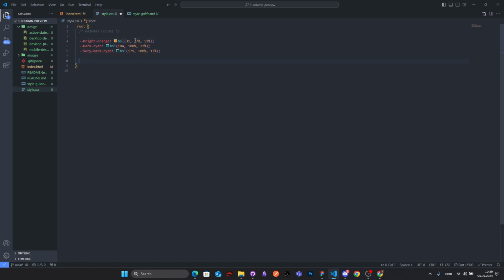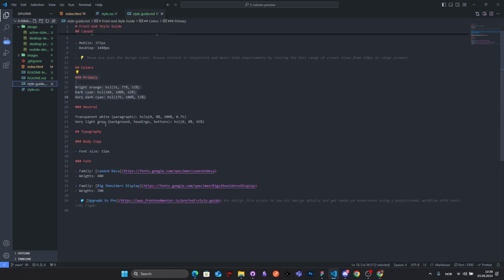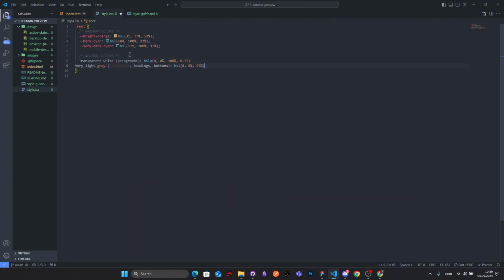And I'm gonna have neutral colors too. I'm gonna paste that in here, and let's see.